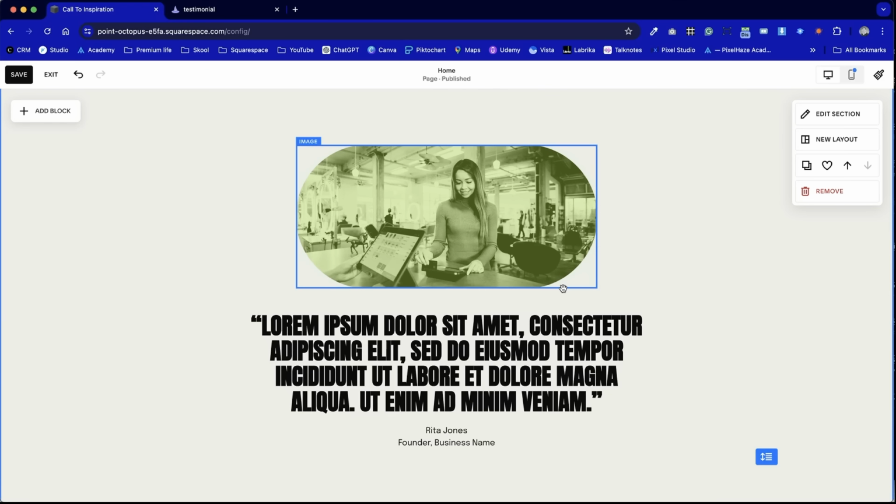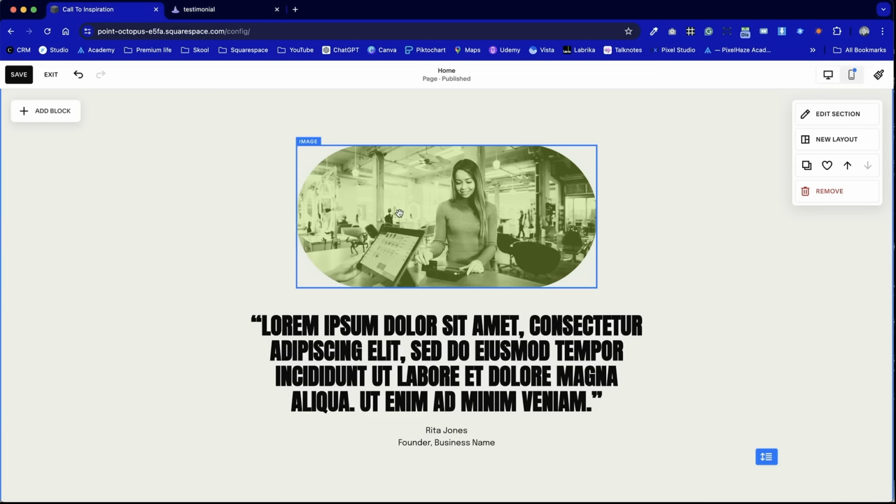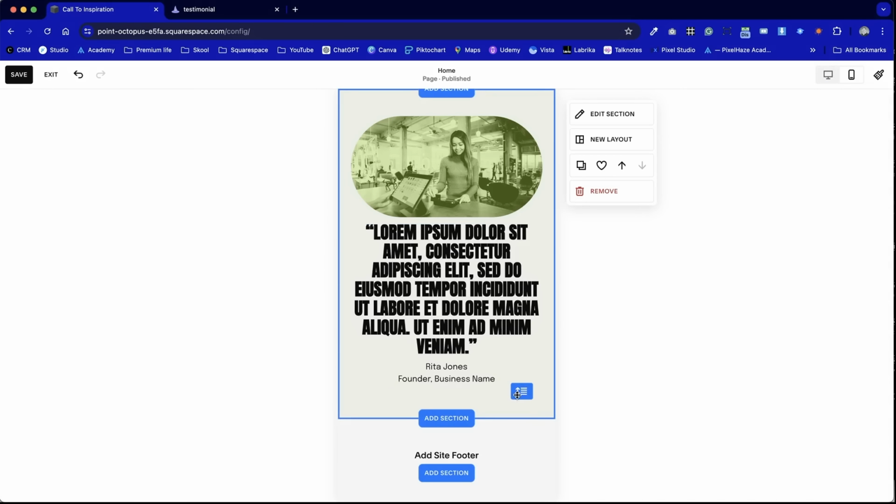So if you're looking for new inspirational ways of putting quotes in on your pages, this can look really nice, something a bit different. I'll be honest, I prefer the image on this one. I think it just pops a little bit more, but there's only a limit as how much we can do within Squarespace. Once we've got that in place, we now need to jump to mobile view and just check everything's aligning on that.